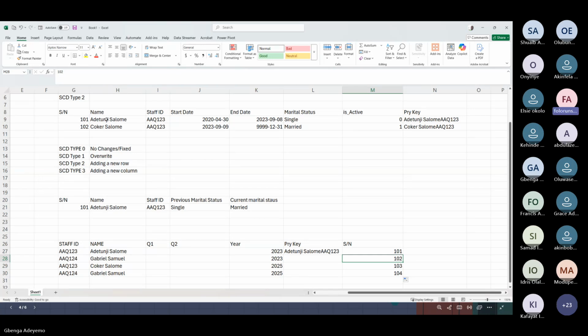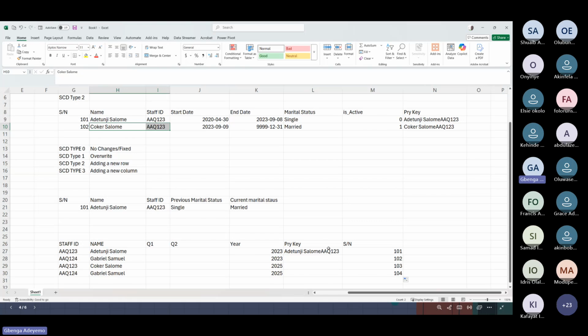If you try to merge staff ID, this 123 with Adetunji Salome here and with Kuka, instead of having one record, you might be having like 4 records in the fact table. Why are we going to be having 4 records?